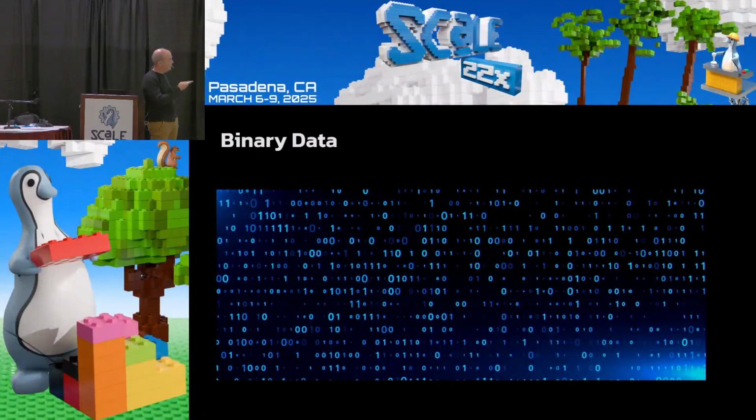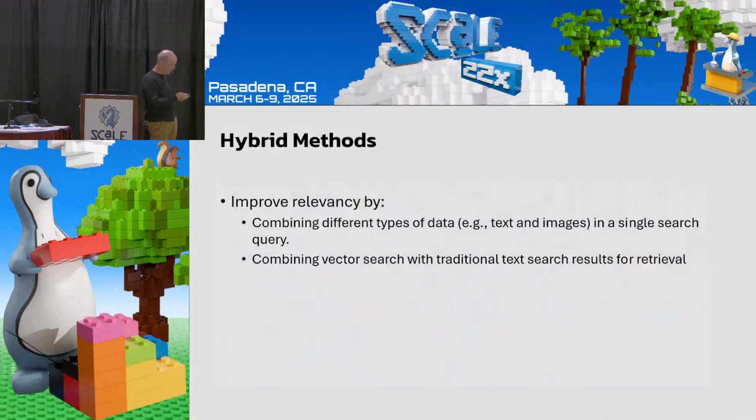I do like this image. I want a screensaver like that. And then, so we can use vector search outside of the context of RAG, is my main message. And we have that problem even on things that seem mundane, like, oh my God, I need to look through things. I want a drop down of age, a drop down of gender, a drop down of this, a preference of whatever. And it's like, you don't have to. If you can find a way to encode it, you might be able to vectorize it and give a much more nuanced, blended response. And hybrid, we talked about images and text together, so hybriding is also possible.